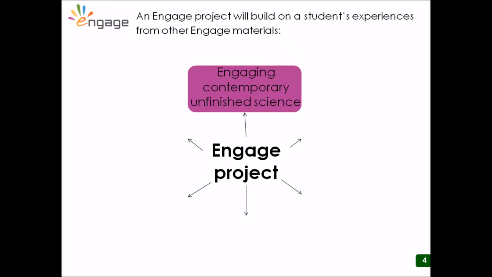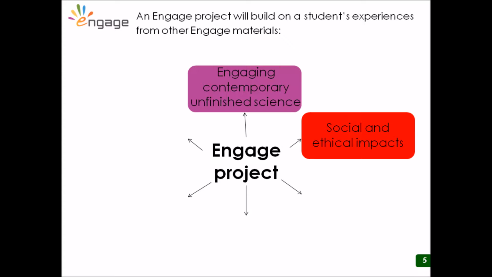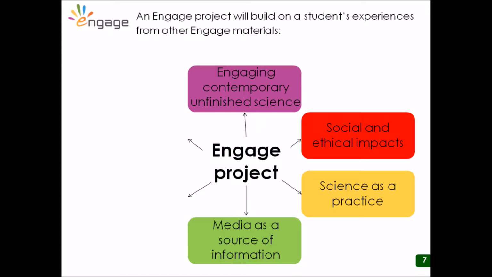This is the dilemma or issue the students will be investigating. It will approach scientific content starting from social and ethical impacts. Present science as a practice rather than a list of facts to be learnt. Students will see how knowledge is produced in real situations. It will use the media as a source of information, and therefore students will learn how to interpret and value scientific information coming through the media.